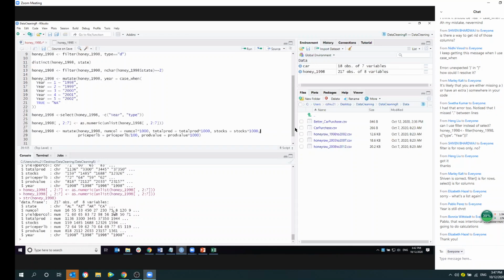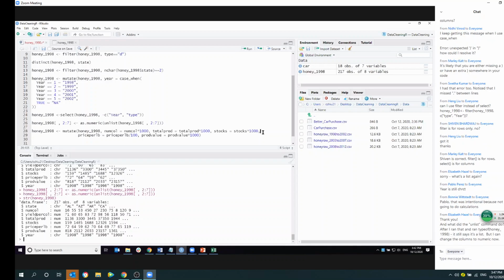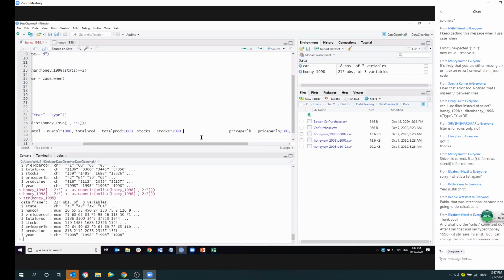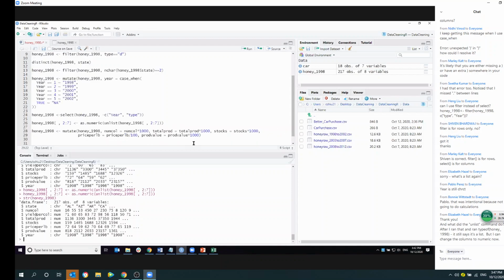So you notice that here I hit enter and I switch to a new line. You don't have to do that. It's easier for other people to read. If it's too long, then people need to scroll to the left to see the whole thing. But if you hit enter, it's the same thing, but it's easier for other people to read. So you can break at different places. It doesn't matter. So these are the same as the previous one I did. It's just easier for others to read.